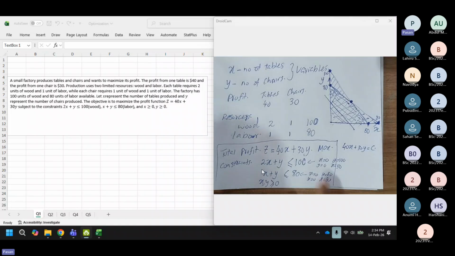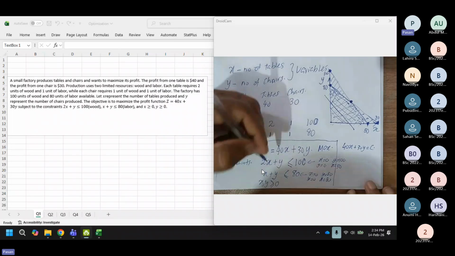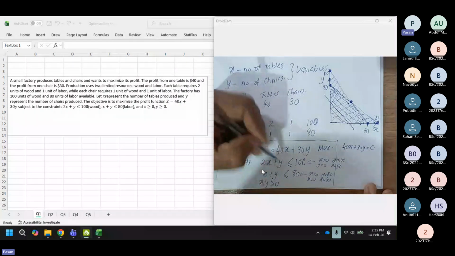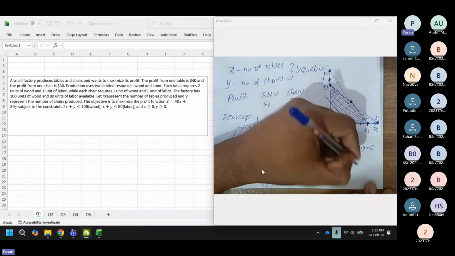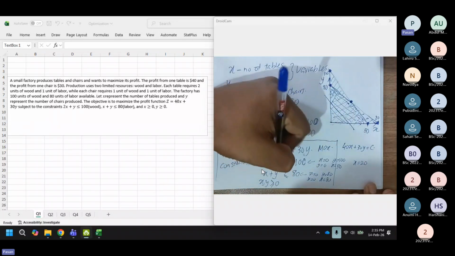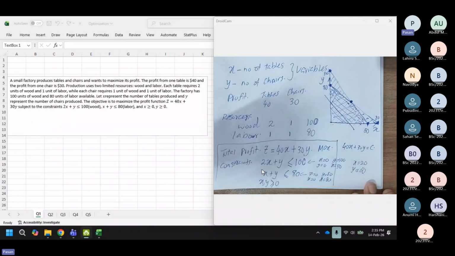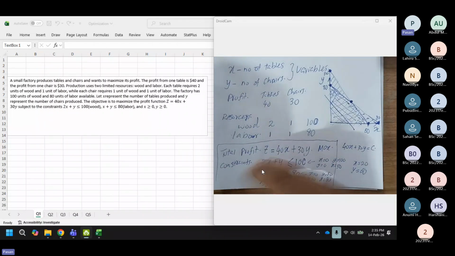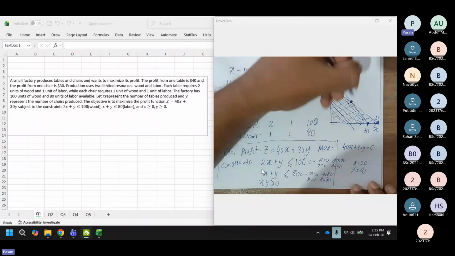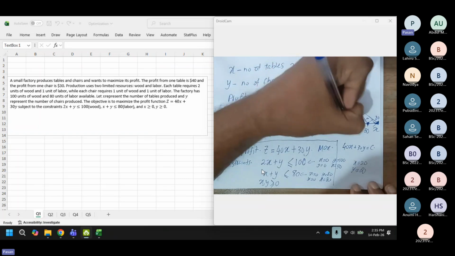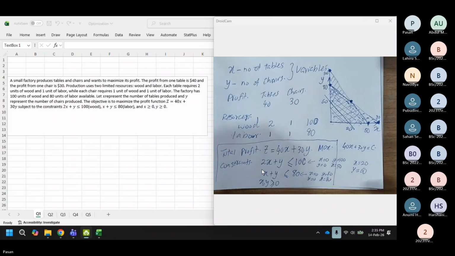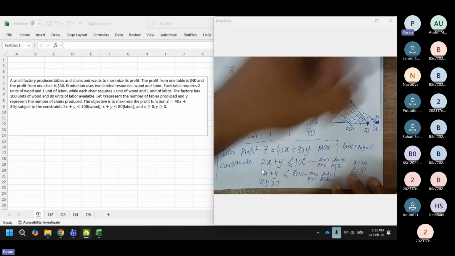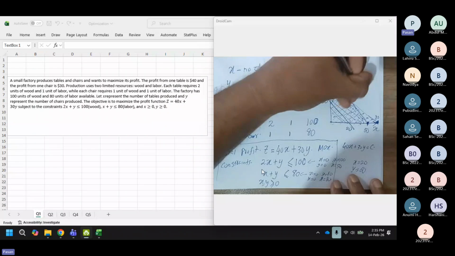Okay, so we can identify that, and by solving these two equations, if I subtract them, it is going to give you x equals 20, right? So it becomes 20 and then y becomes 60. Just solving these two equations, you can find that x is 20 here and y is 60. So that's our maximum point we can have, 20 and 60.